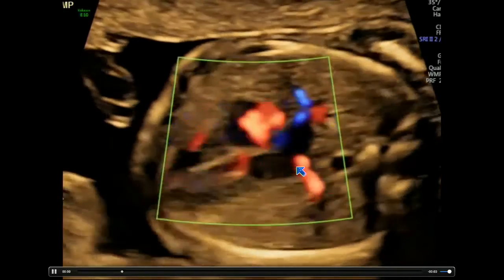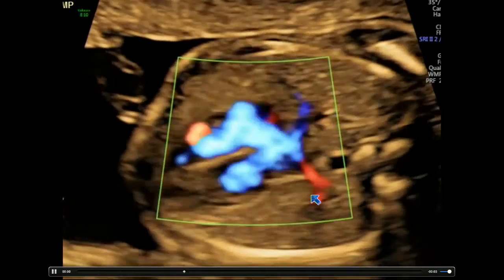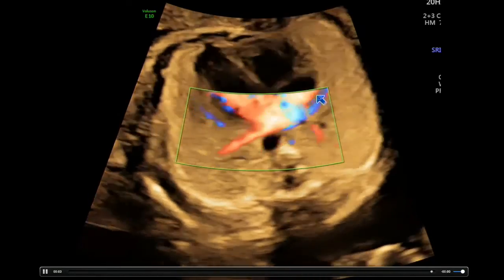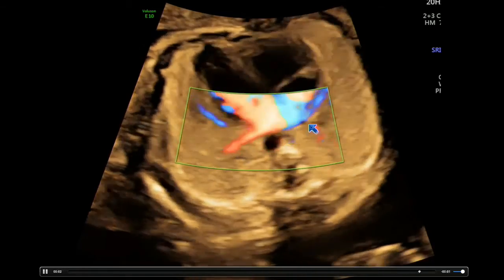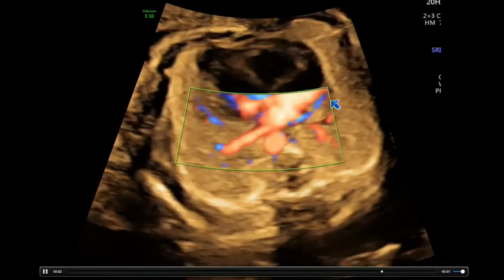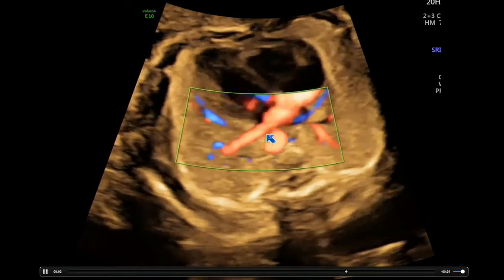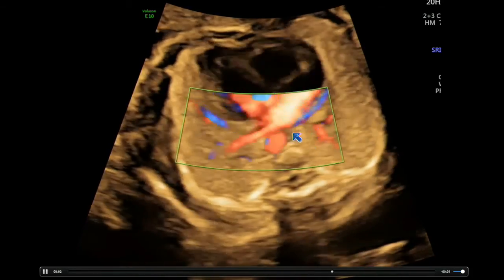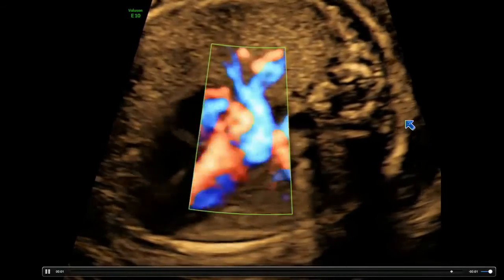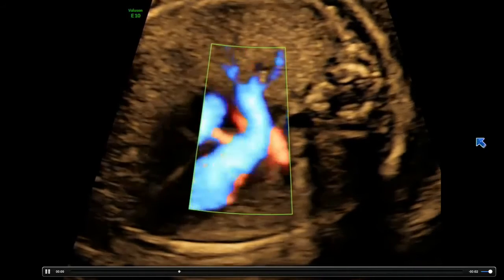So remember, they're going to drain towards the left atrium. The upper one, using this view, will be blue, and the lower one will be red. If you do it in an apex up position, you can actually train yourself to see 4 of them. The 2 upper pulmonary veins tend to come forward, so think of them as hugging the heart. The 2 inferior ones tend to extend more posteriorly, and that's where you're seeing the difference in color signal here. But they're all draining towards the left atrium. Here's another view of this. So 2 over here, and at least 1 over here.